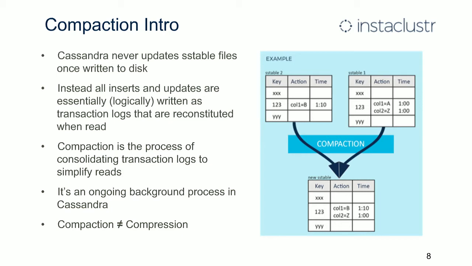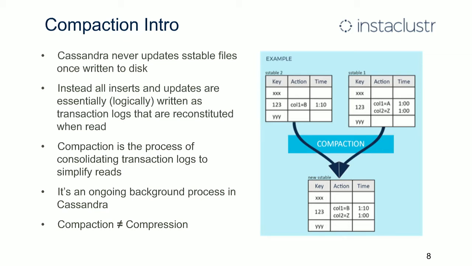So the compaction process, to be clear, takes those two SSTables, SSTable 1 and SSTable 2, creates a new SSTable called SSTable 3, and then just throws away the two SSTables. So although SSTables are never changed on disk, they do get thrown away, with the data being written into that new consolidated SSTable.